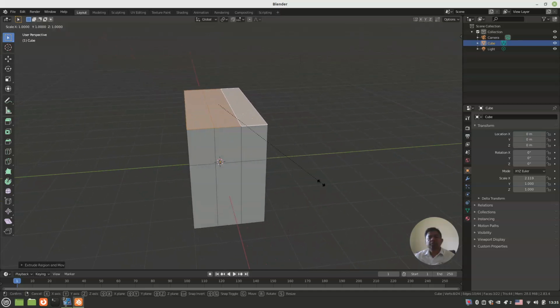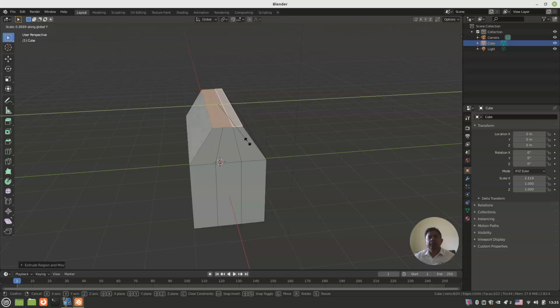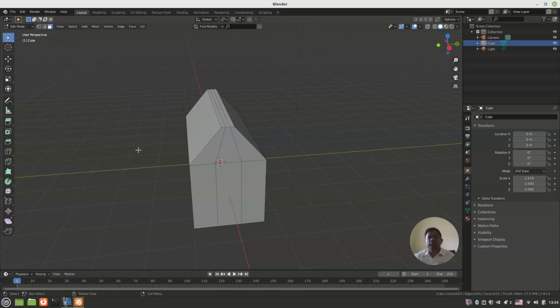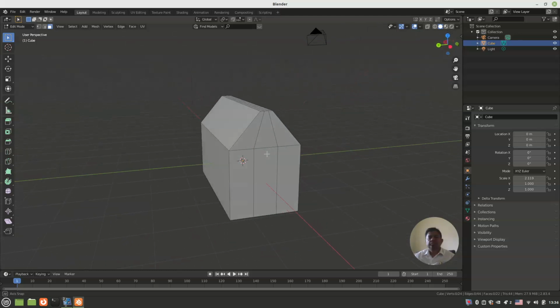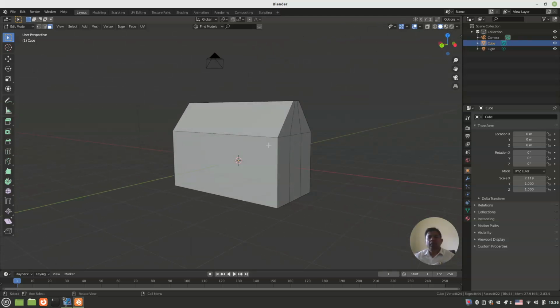And scale SY, scale them in the Y direction. Okay. And now cut a loop over here somewhere.